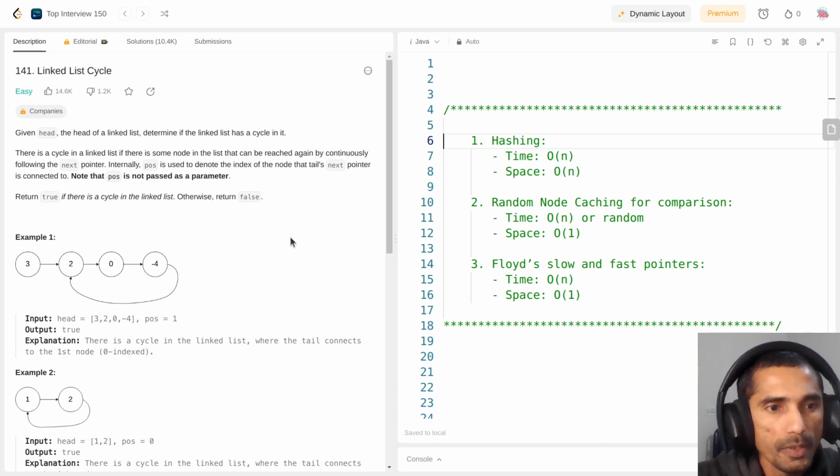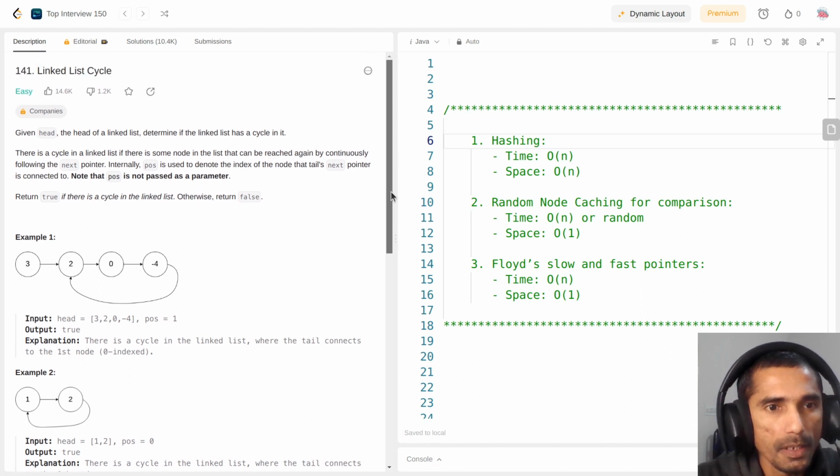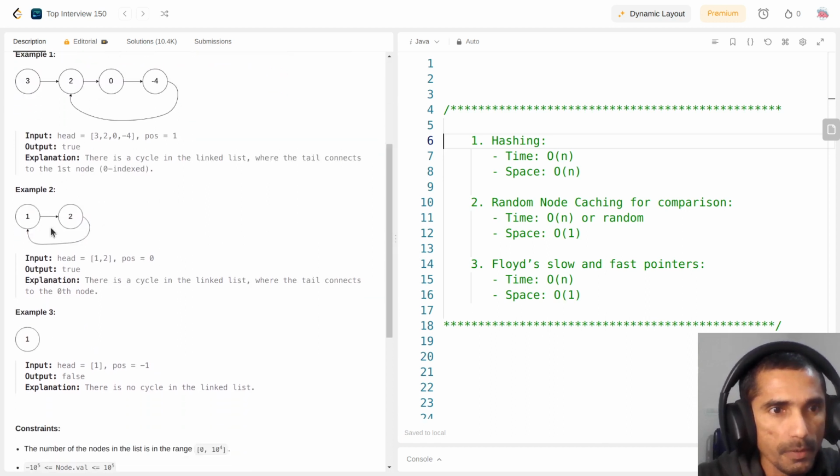Okay, so basically they will give the head of a linked list, and you need to find out whether it contains a cycle or not. Here you can see a graph they have given which contains 4 nodes, and the last node is connected to the second node. So basically it contains a cycle. Another example is this one. This also contains a cycle. In the third example, only one node is given, and there is no cycle shown here, so there is no cycle there.